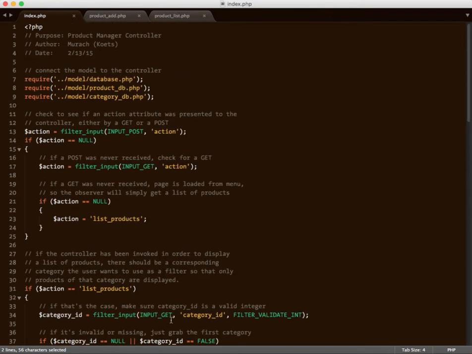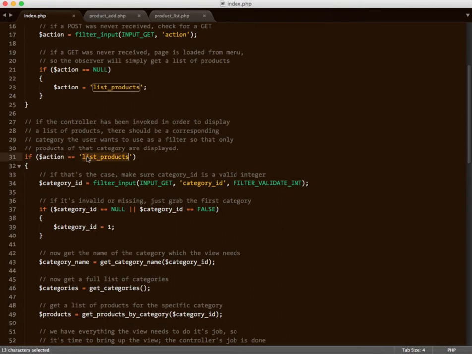So like for instance, in the case of list products here, in order to list the products, you need to know what the category is, because they only want to see the products of that particular category type. The assumption is if you're going to list products, that the category ID is going to be passed in through the get, which means it'll be put up on the URL, which potentially means that the data will not be valid, because the user may mess around with the URL address, or they may get here in some invalid way. In either case, if the category ID is missing or it's invalid, it will default to 1.